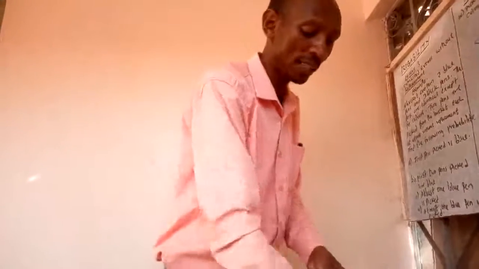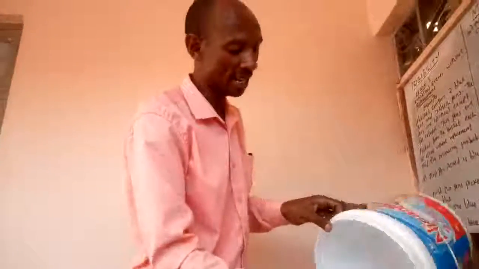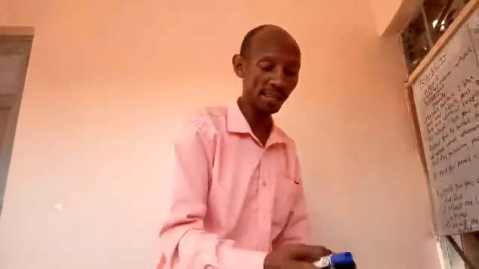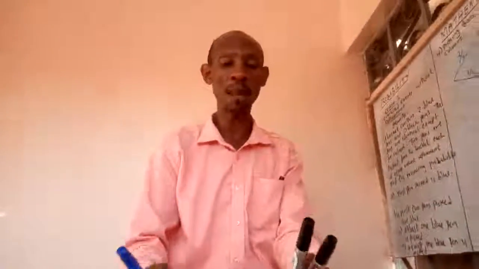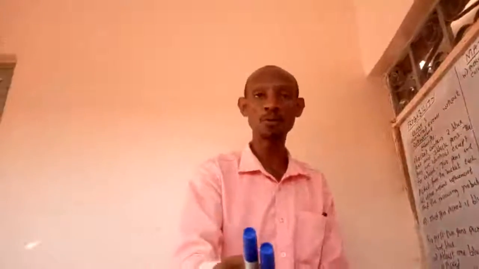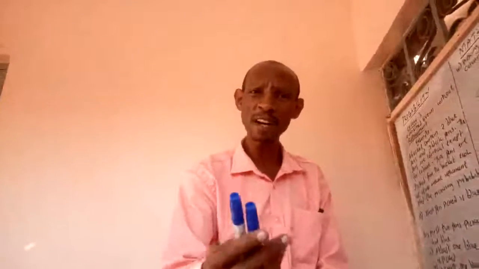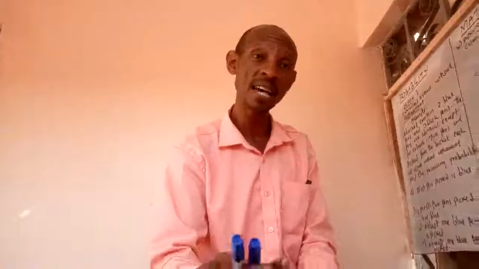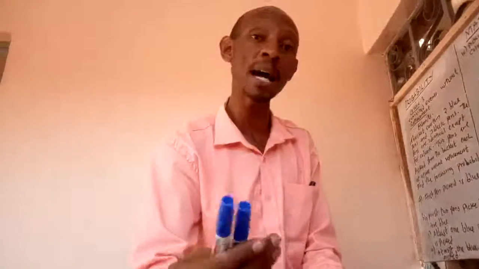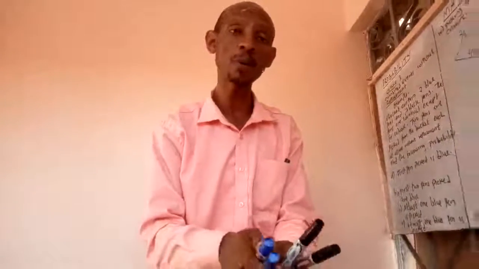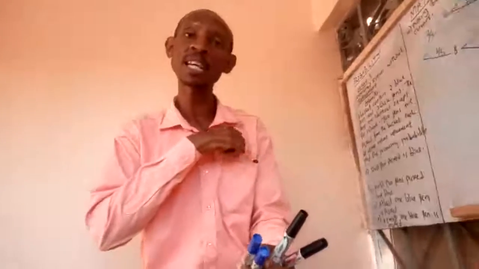And therefore, during the second picking, I will not get the original number of pens in the bucket. Why? You can see the results. There is nothing else, but I have 2 black and I have 2 blue. Why? Because during the first picking, I assumed that I had picked the black. And the black one is the one which I have already placed in my pocket.